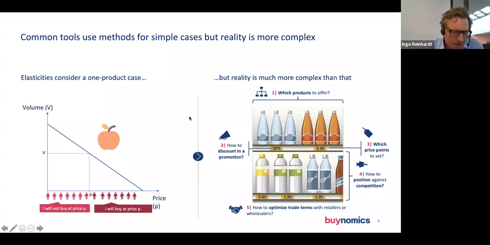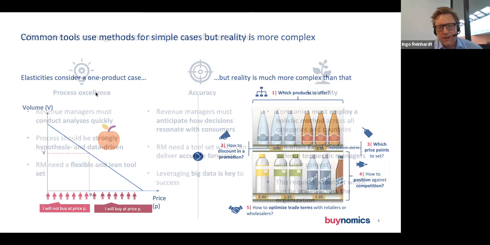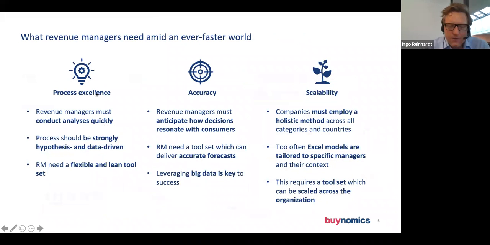And there are, for example, with the pandemic that's now hopefully coming to an end, and other effects that might come as a result of that, increased inflation, for example. This is happening in a very complex environment, and this is the task of the revenue manager and what needs to be done. And on the next slide, and then I'll hand it over to David to go into the details.